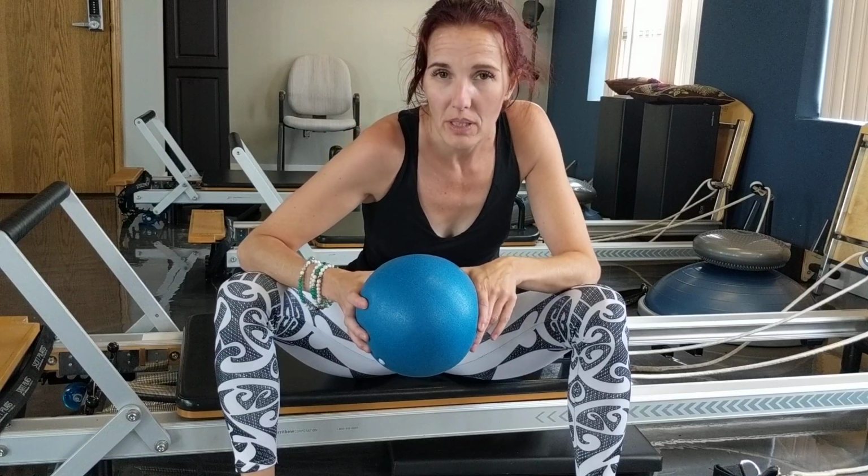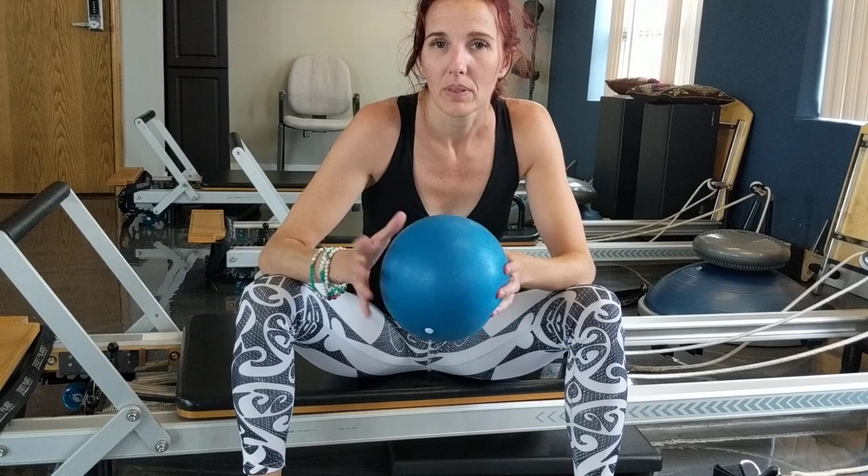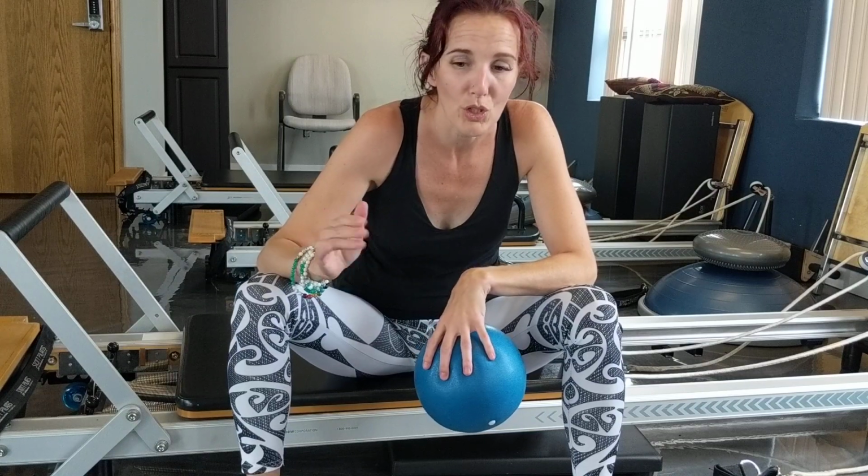Hi guys. So, we are going to do obliques. Oh no, obliques. These are tough, very hard. You can stop wherever you want to, and I'll say try to get to here.